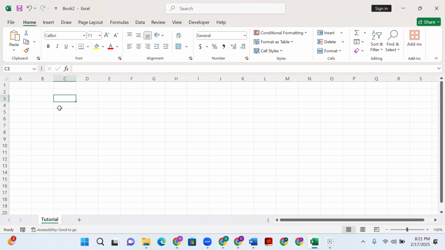This is called C3, because it's standing on C and 3. This is called G3. Here we have F6. If you don't know that, you can check this place. You will see the name. Here is G5.